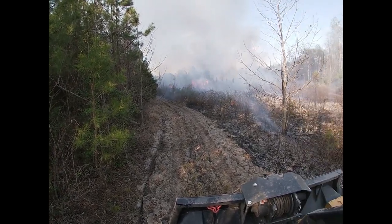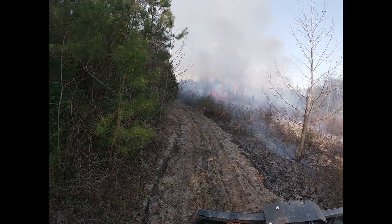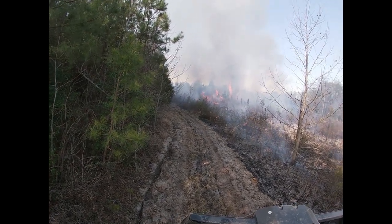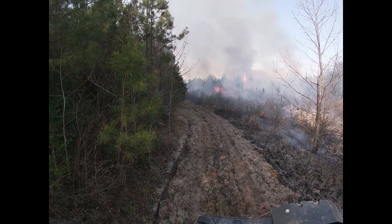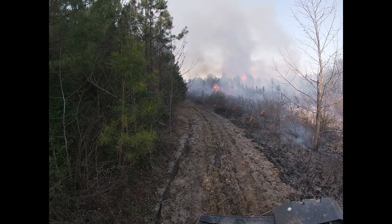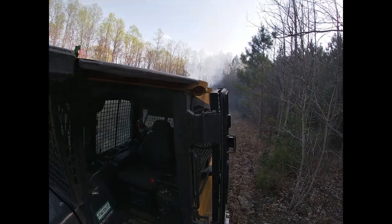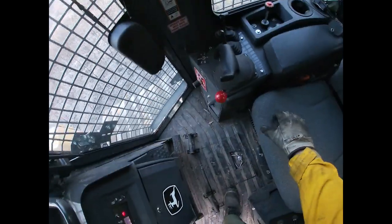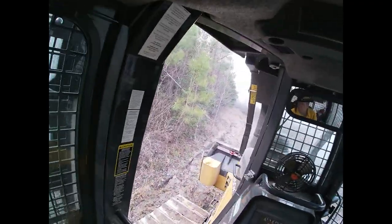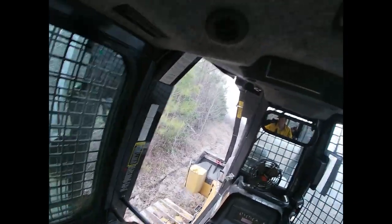This view in the video is fairly open — I'm walking the dozer down an established line. But if you get into heavy brush, smoke, or fire, that reduces your visibility even more. I can operate a dozer — I'm qualified as a dozer operator — but I wouldn't claim to be an expert at it, and I certainly, on a fire assignment, would defer to someone that is.